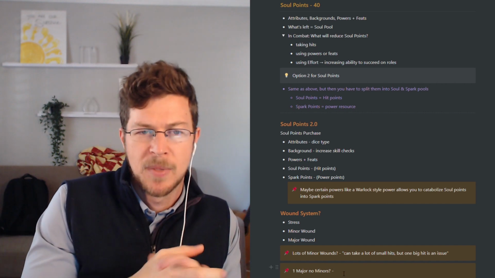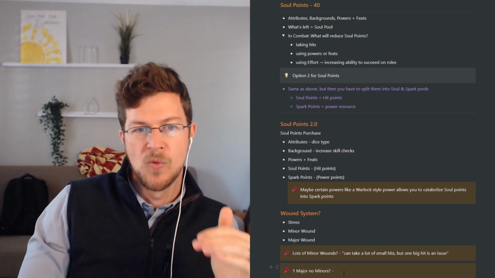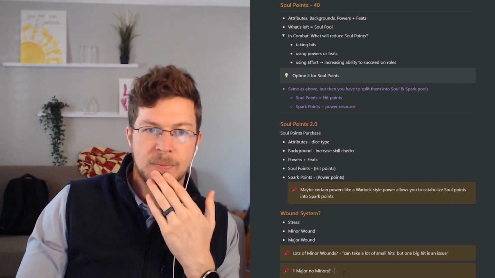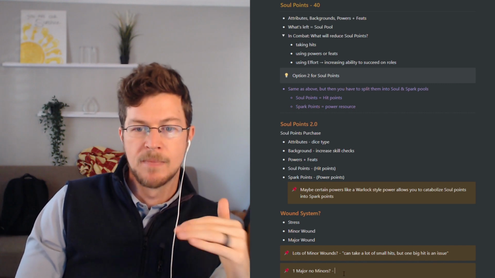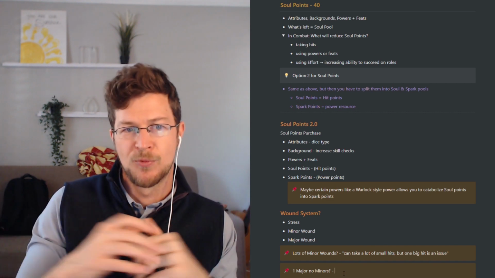I think that there's something to be said about some sort of system where you are buying the different types of wound types you want, and that's sort of tailoring and creating the flavor of the character you're going to have, right? And then you're taking powers and feats to hopefully mitigate the other types of wounds. So that's the idea right now. Those are the two sort of retcons.